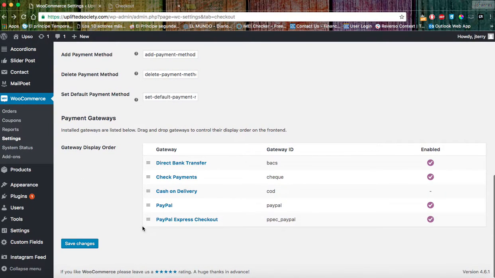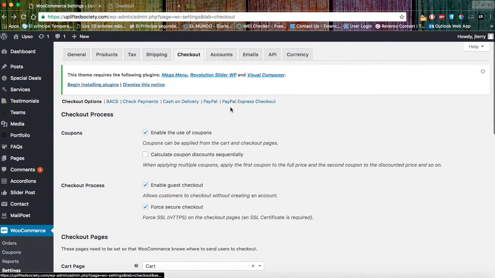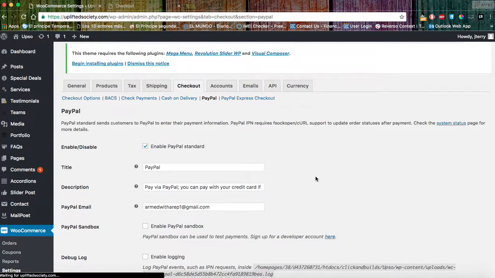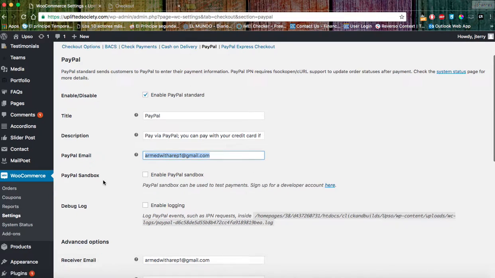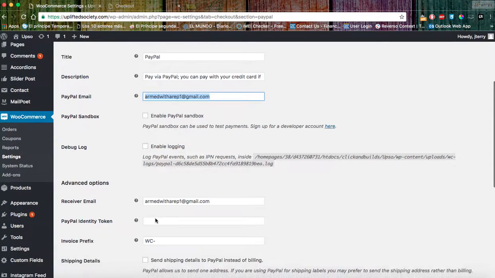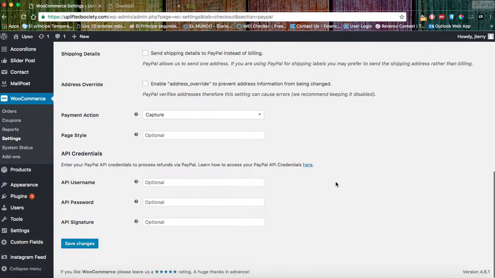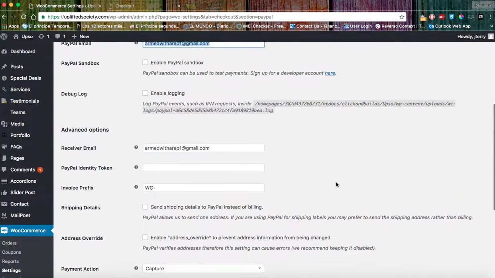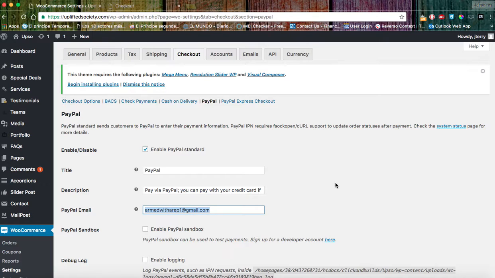What else you have here? Payment, PayPal. If this is not the correct email, make sure that you do change it. Enable. You don't have to do anything else. And that's it for payment.